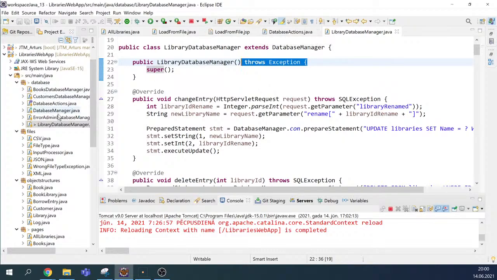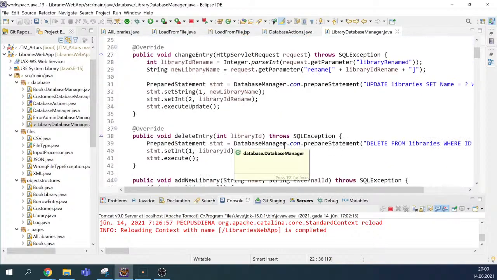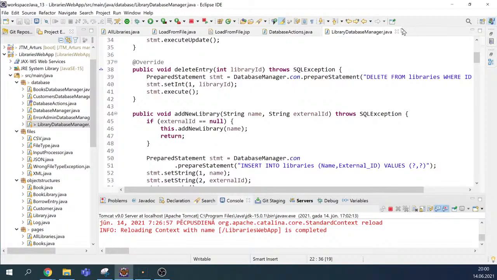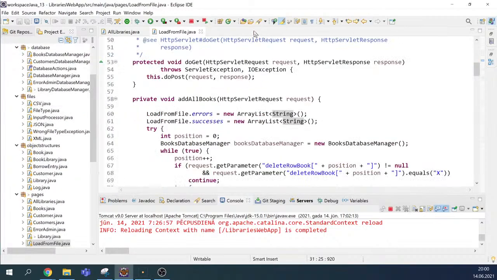And for each database manager class, the idea is simple: each class is responsible for the actions to be done on the database level. Basically, we call the queries: update, insert, read, select queries. All these things we placed into the library database manager classes.